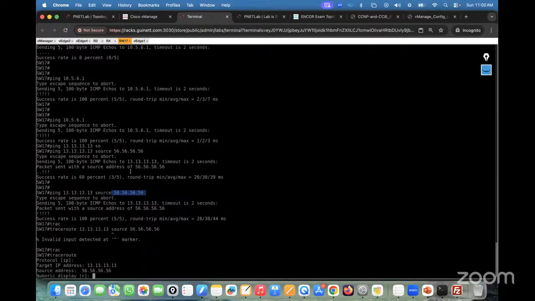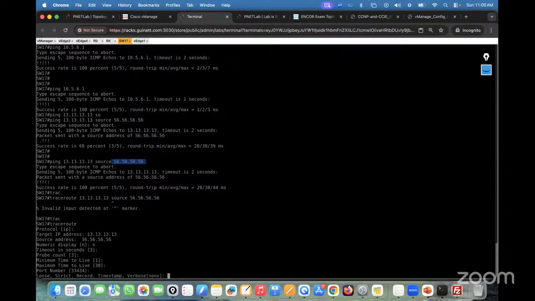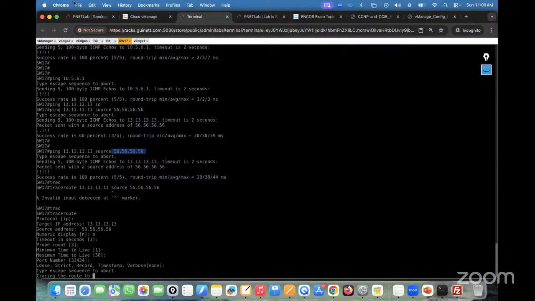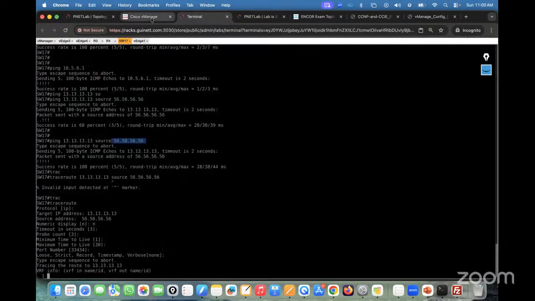So how can we trace? Trace is always going to show the physical IP address. It never tells the virtual IP address. In trace, you are never going to find the VIP address. It will always show your physical IP address. So the primary is basically this one. I will show you how primary is going to look like. But let me first take a trace.